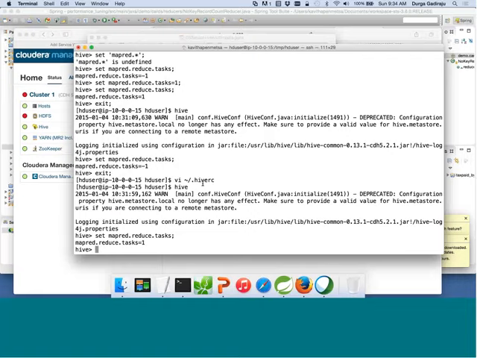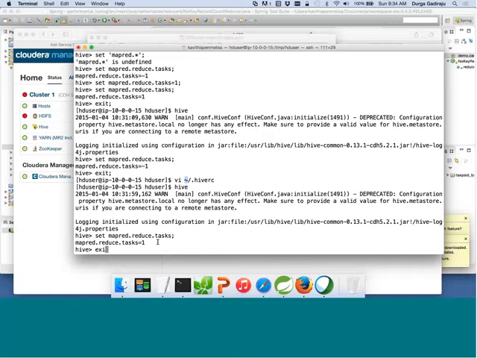So if you want to override for all the commands that are run by user hduser, you have to create .hiverc for that hduser under the home directory. The tilde represents the home directory, and it will override for all the sessions used to run your Hive queries.